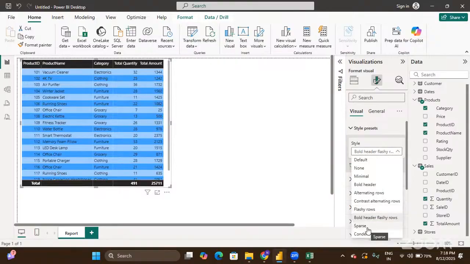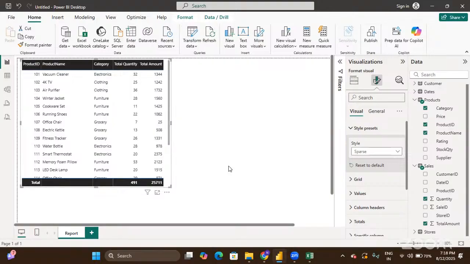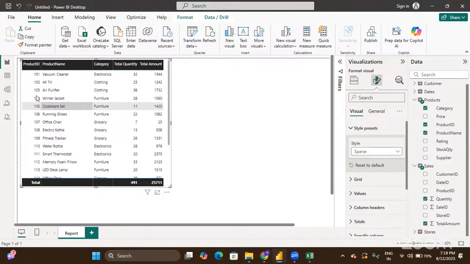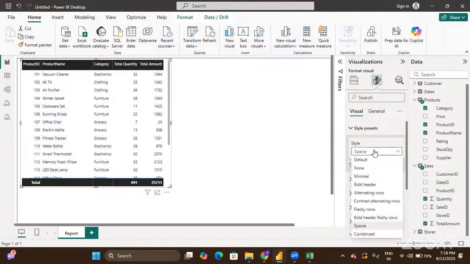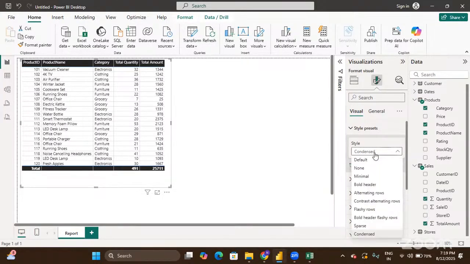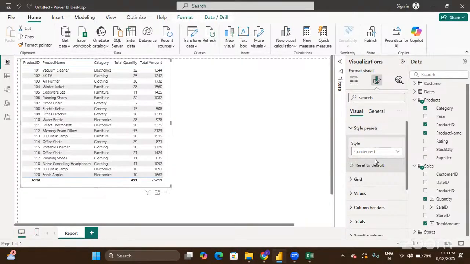And next to it, we have sparse. So what does sparse mean? Sparse means empty, guys. So that is the reason you'll not even see any of these lines. To keep the distinction, we should have some lines, right? If not, you can use the condensed style. It is very condensed. So it depends on the style that you are going to select. I'll go and select the default one, because the default one is good enough for me.